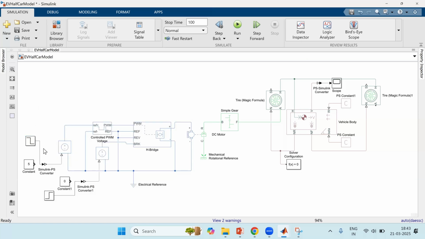This is called the accelerator, and at the 50th second the driver will apply a brake. This is the open loop configuration.